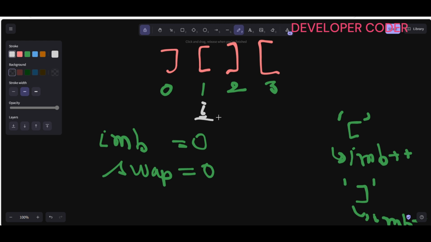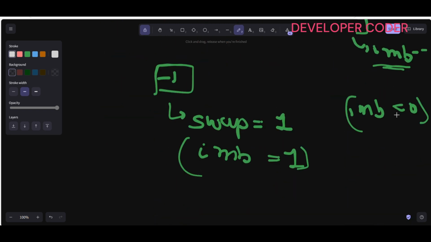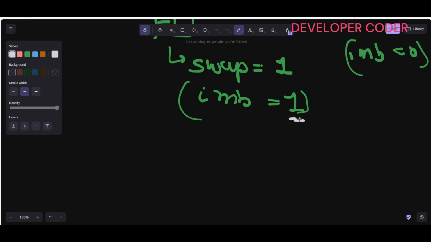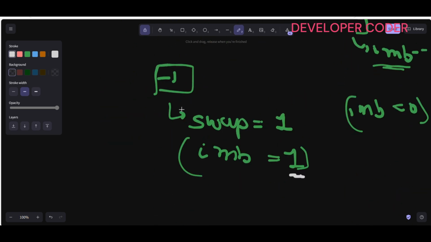At this position there is one opening bracket, so I am going to increment the count of imbalance. Last time I reset imbalance to 1, and now I am incrementing it, so my imbalance will become 2 here. Imbalance is not negative, so I'm not going to do these things.